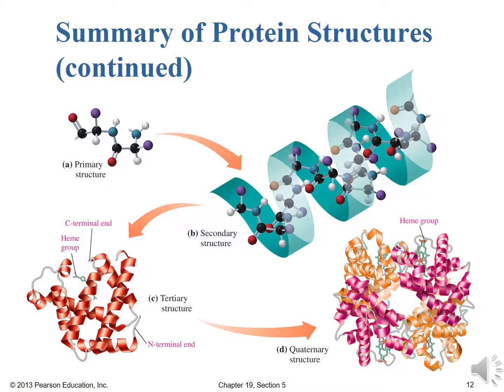The secondary structure starts to form as a result of those amide linkages, the peptide bonds interacting with other peptide bonds along that chain, till finally now we get the tertiary structure, which is a result of the different side groups, the R groups there from our amino acid side chains interacting with each other. And then finally, we can have quaternary structure when we have those different tertiary structure subunits combining in a way that allows them to interact with each other in a functional overall protein.